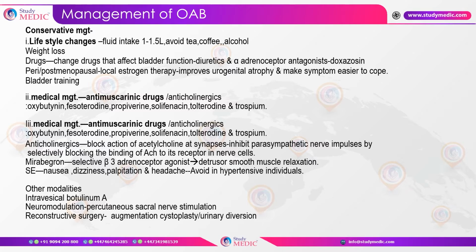If botulinum also doesn't help her, the next is percutaneous sacral nerve stimulation. If this also is not working, then reconstructive surgery in the form of bladder augmentation or augmentation cystoplasty, or urinary diversion. With augmentation cystoplasty, remember, it is a part of the ileum that is put into the bladder, so that can lead to mucus formation in the bladder, or sometimes there could be malignant changes. Remember this hierarchy and do not mess it up. The management should always go in this way from 1 to down below.